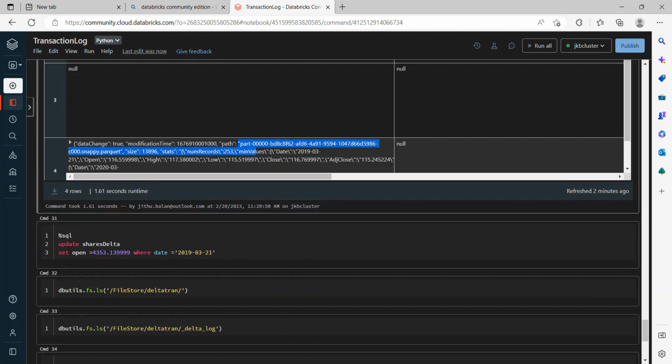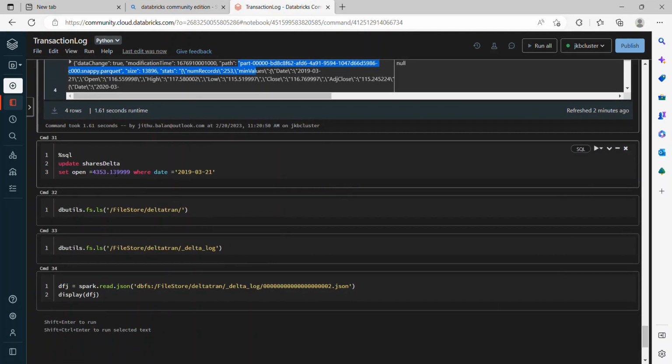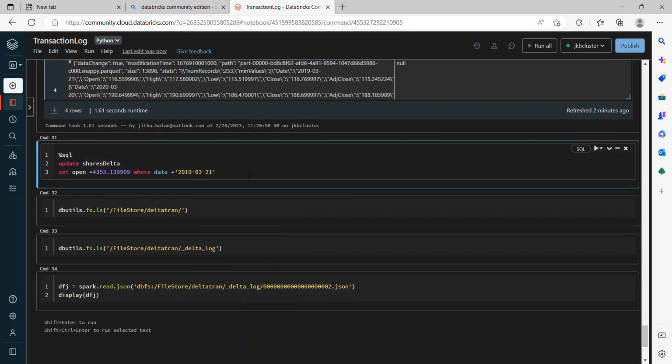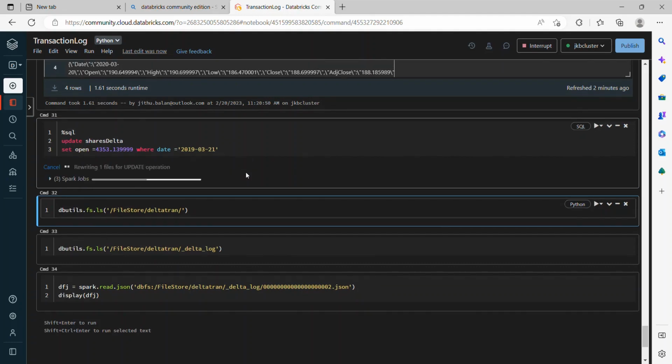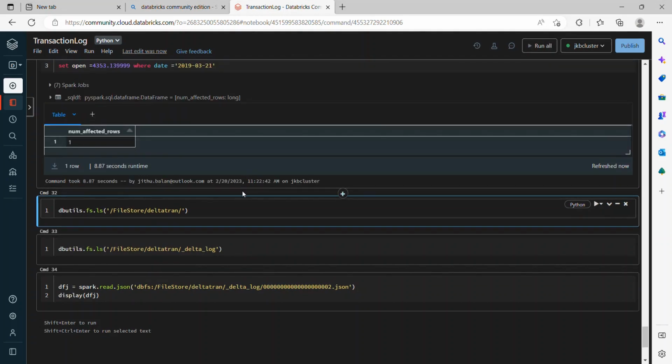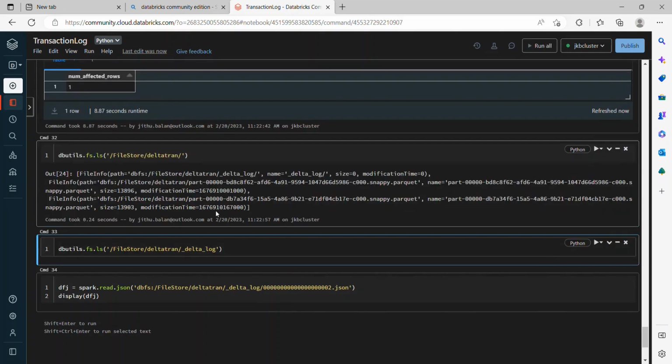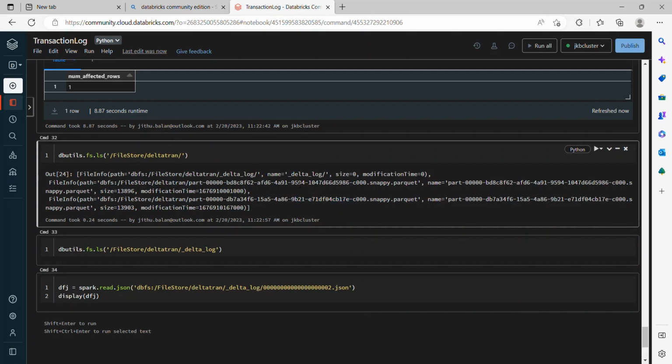Now what we can do, let's update the table, not the file, sorry. Let's execute this. All right, so only one row affected, that's fine. Now we can execute how it generated, right? You can see that there are two Parquet files, this one and the first one. Let me find out which one is the latest one.